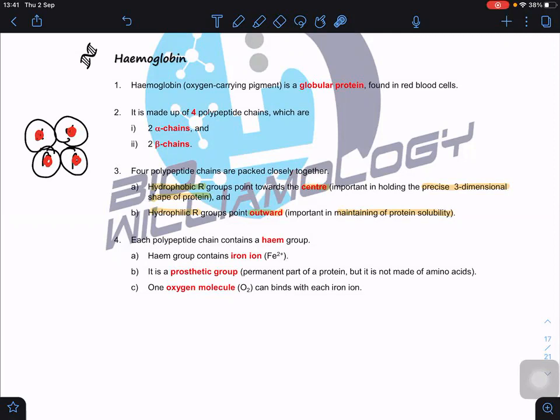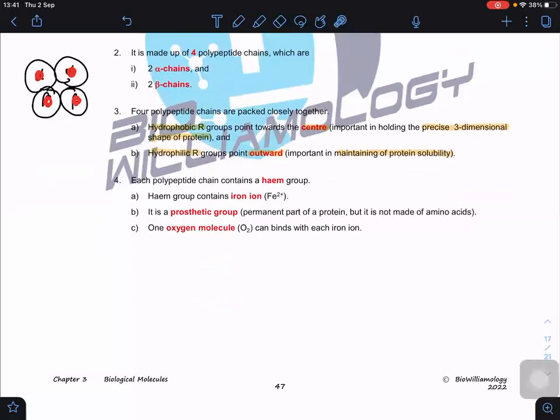Okay, so this heme group contains an iron ion, Fe2+. These iron ions help us to transport oxygen. And how do we transport oxygen? We know that one hemoglobin molecule consists of 4 heme groups. Each heme group can take 1 oxygen molecule. Therefore, one hemoglobin can take 4 oxygen molecules to form oxyhemoglobin, HbO8. So a total of 8 oxygen atoms can be carried by 1 hemoglobin. So 1 hemoglobin can carry 4 oxygen molecules, which is 8 atoms. Be careful when you write.